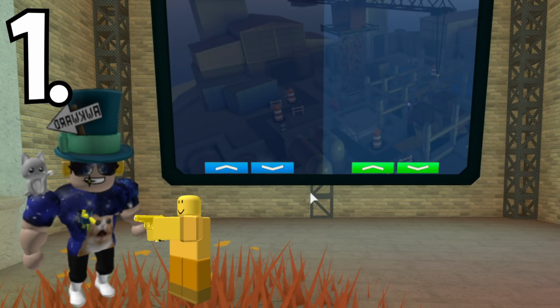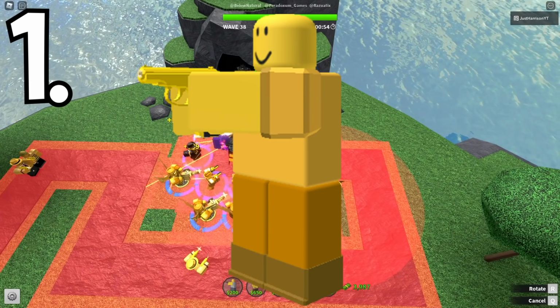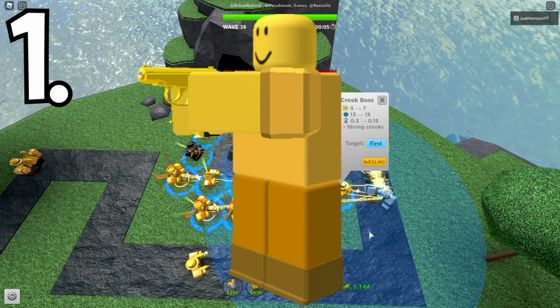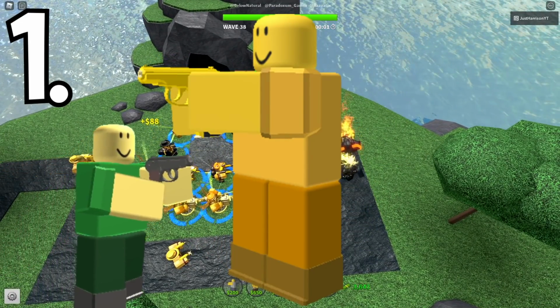And that brings me to the number 1 golden skin in Tower Defense Simulator. By process of elimination, you already know what it is: the Golden Scout! That's right, people. The Golden Scout is easily the best golden tower in the game for one very simple reason. You have to use it instead of the regular version. Get that green scout out of here.